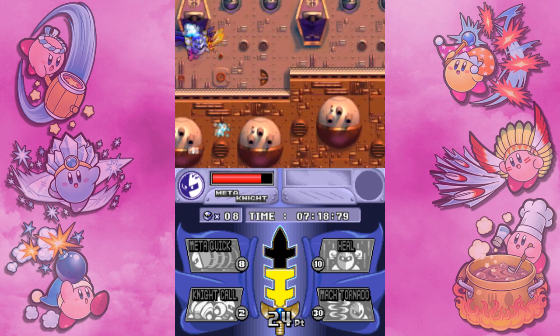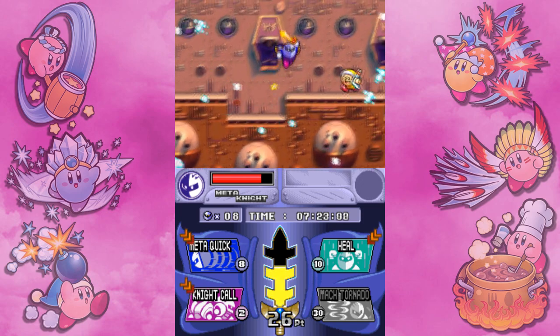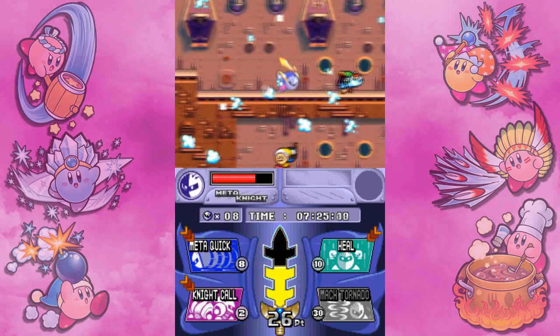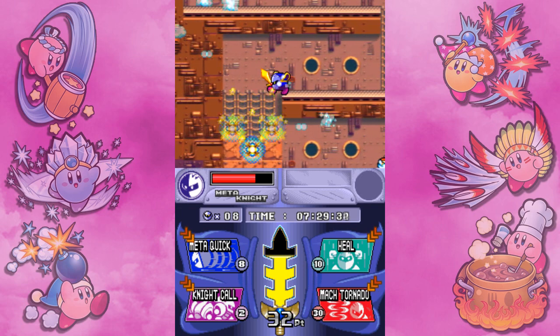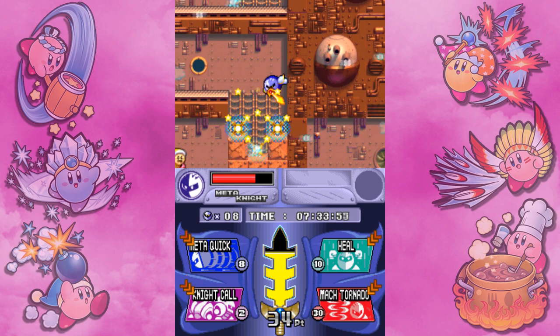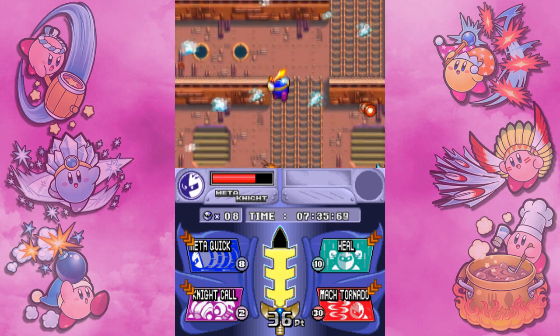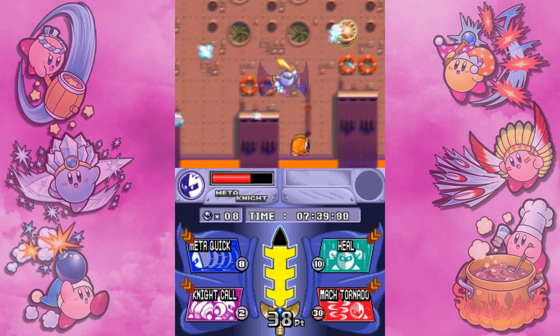Okay, time to go to another part of the ship. Here we go. So I think I am now on the left wing of the ship, based on the background. I think that's what it was. If you see a clear sky, you're on the right wing. If you see an outer wall, you're on the left wing. I think that's what it is.